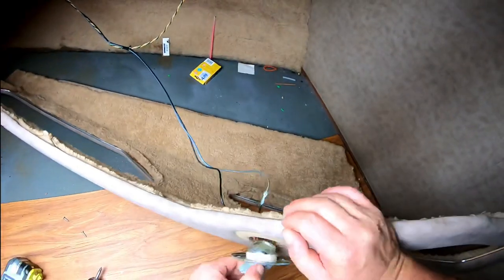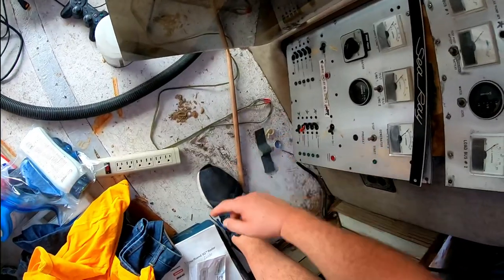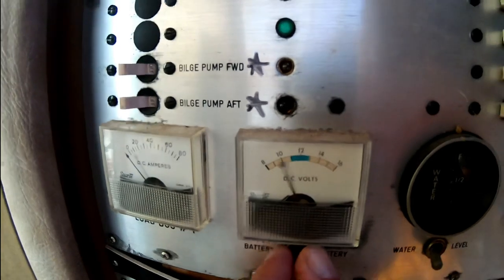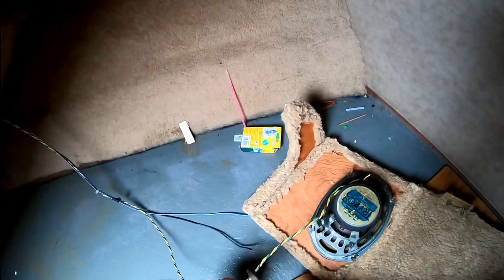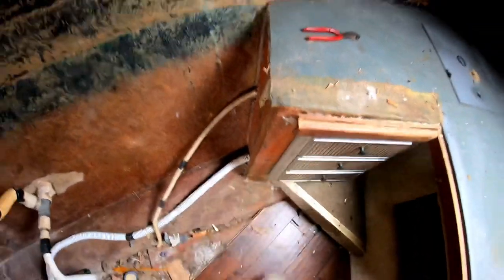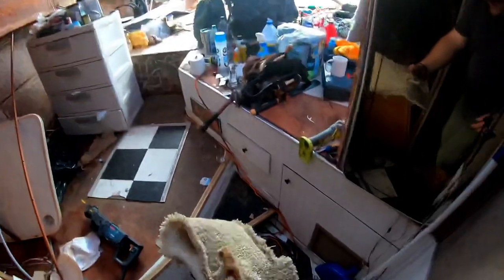Looks like a shag carpet taco. I almost feel bad — it's like picking on a three-year-old. Audiovox. It's not even gonna put up a fight. It's like: 'I'll just give up, I see what's coming. That man's already destroyed the whole boat, I'm just gonna fall off so I don't get hurt.'